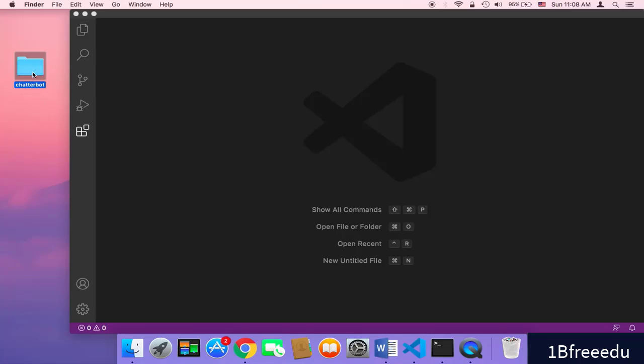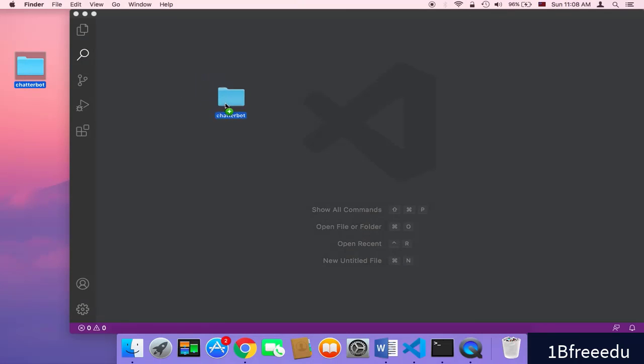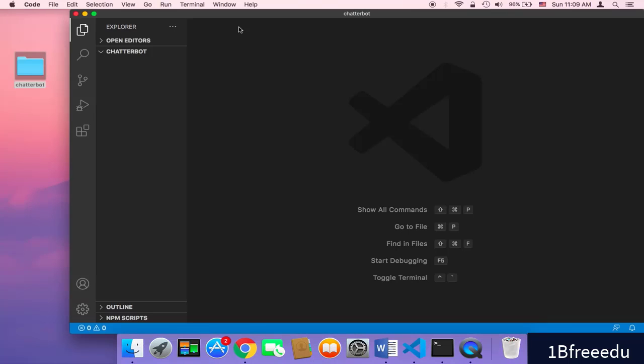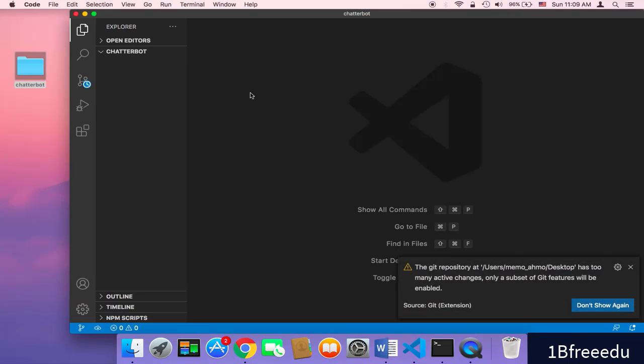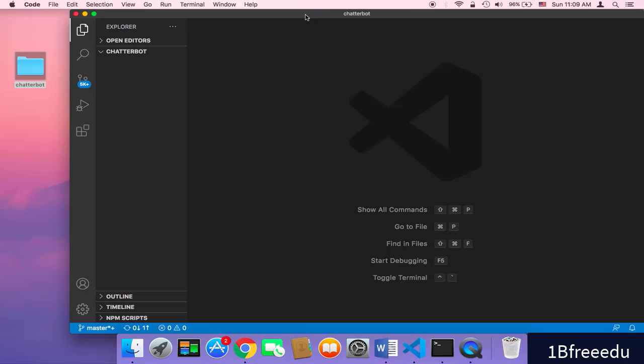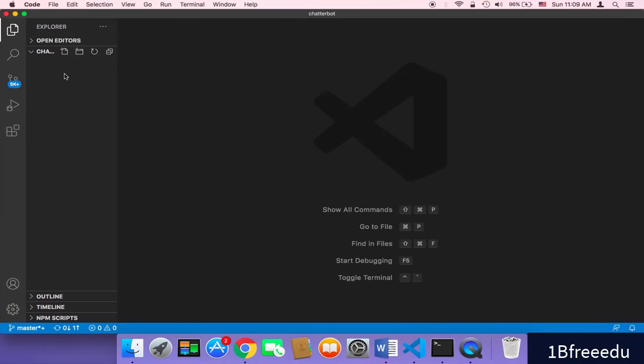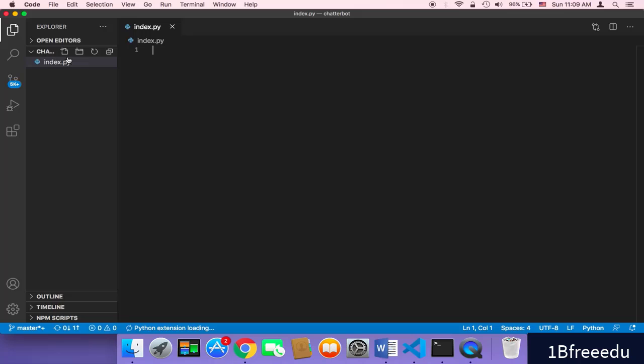And then I'm going to be using Visual Studio Code obviously in this course. In order to open it in Visual Studio Code, you just need to drag that folder and drop it, and it's going to open it. And as you can see now, we have this folder opened in Visual Studio Code. So first of all, I'm going to create a new Python file in this folder, here new, and then I'm going to name it index.py, and then hit enter, and now we have our first Python file in our project.